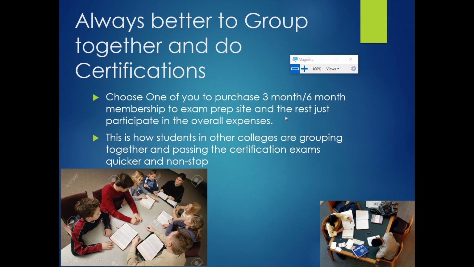If you're going for 740, 741, 742, group together and help each other. Helping each other is not only a good thing, the other thing is you sharpen your troubleshooting. When you help others, your troubleshooting skills are sharpening, so you always benefit. The first thing is that it proves you're a team player, because in the job interview, they always ask, are you a team player?